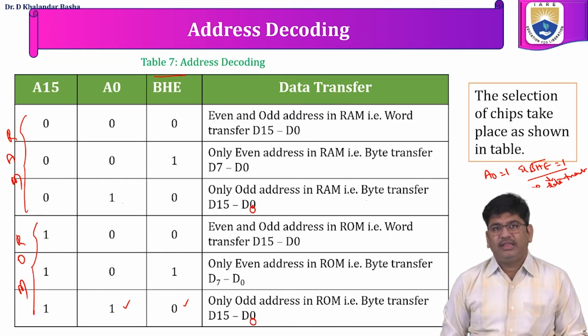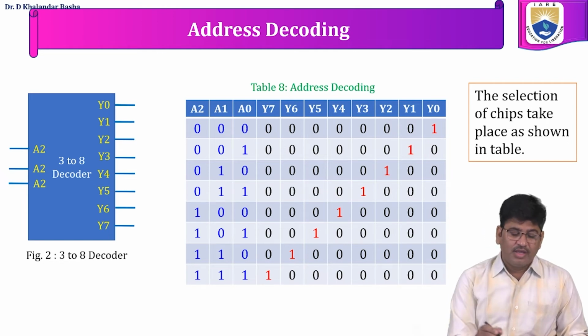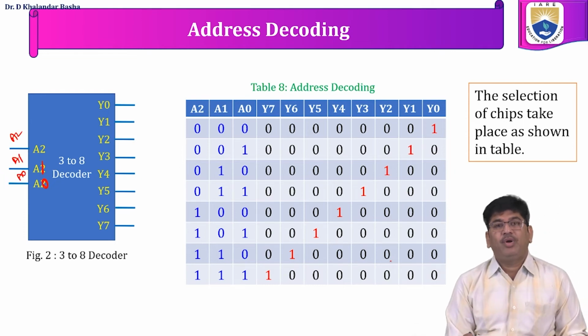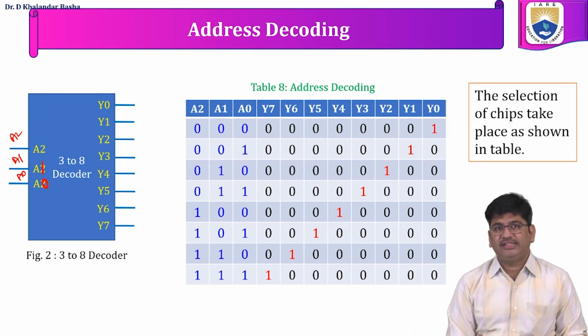Now for selecting the memory chips, we will design a decoder which is a 3 to 8 decoder. First we will see the functionality of the 3 to 8 decoder, then we will apply this decoder for decoding purposes, to see which address lines are required. For this 3 to 8 decoder, the address lines which we are giving here are A2, A1, A0. Based upon A2, A1, A0, the output lines from Y0 to Y7 will be enabled. In this example, I considered all the signals as active high signals.